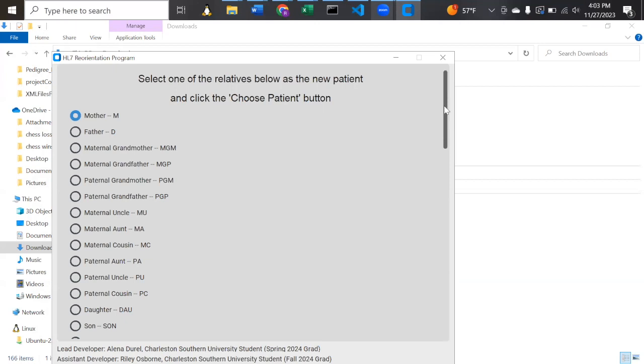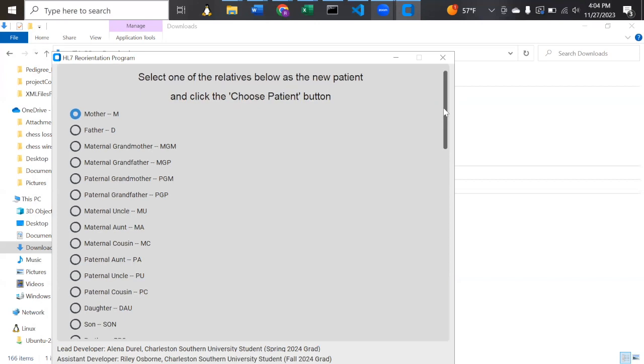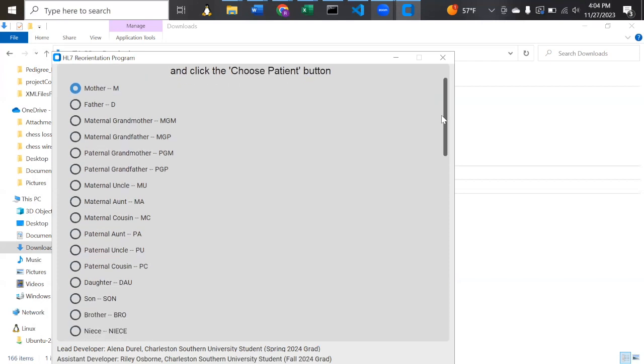So this program does that automatically, and it does that by parsing. It brings in each one of the relatives, their code, like NMTH for new mother, for example, and then the IDs that go with that. The main ones being 1 through 7 for stuff like mom, dad, the original patient, and then the 2 sets of grandparents, one on the maternal side, one on the paternal side. And so once you bring in all that data, as you can see here, it's been parsed out.